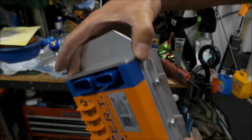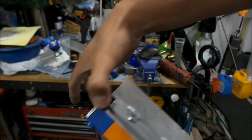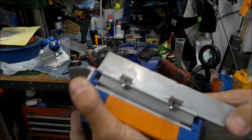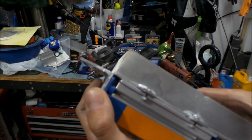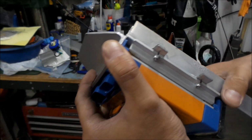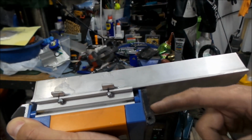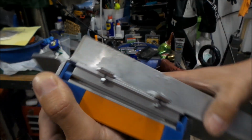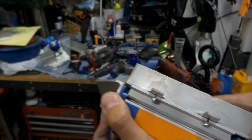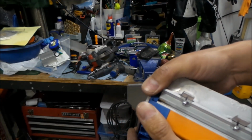So it's going to be something like that. That's what I'm thinking. That's what it's going to look like, but it's going to have holes, and we're going to bolt it to it. There's going to be a lot of aluminum hanging off of this bad boy. The only thing left from the original bracket is the bottom one. And we can even make something for this too, maybe. But anyway, it looks like we're not going to have to extend anything. It's just the perfect size for it.